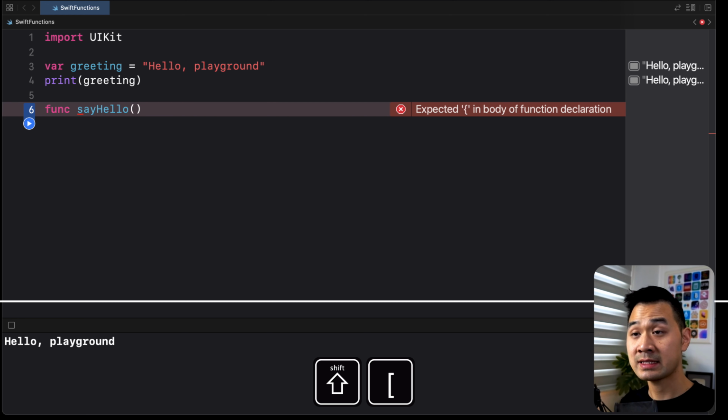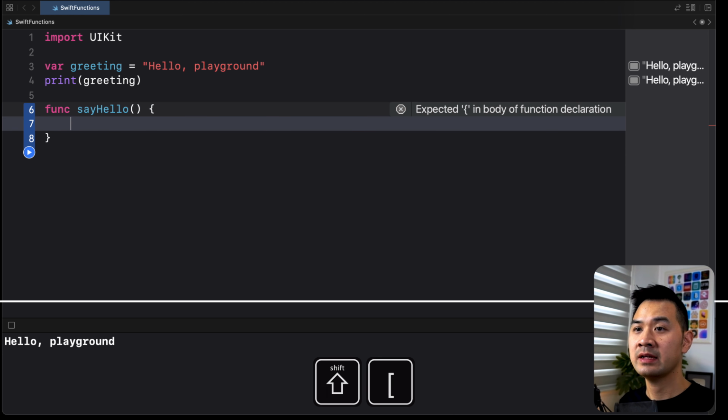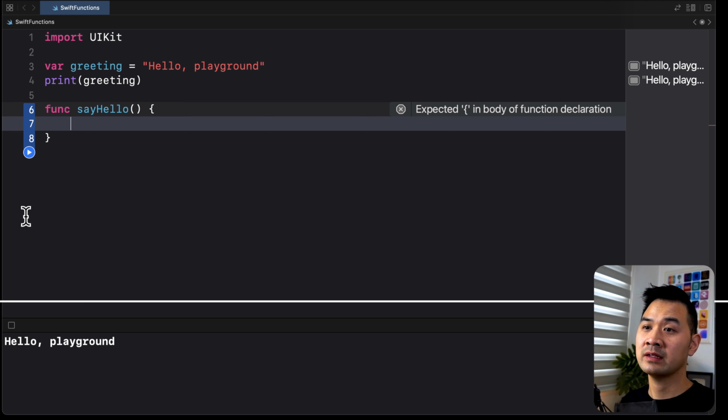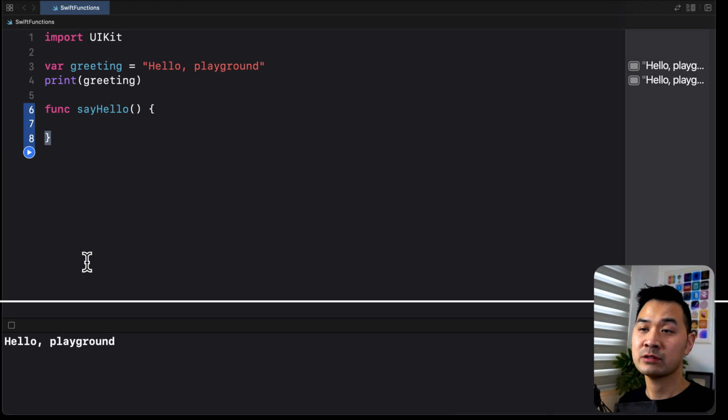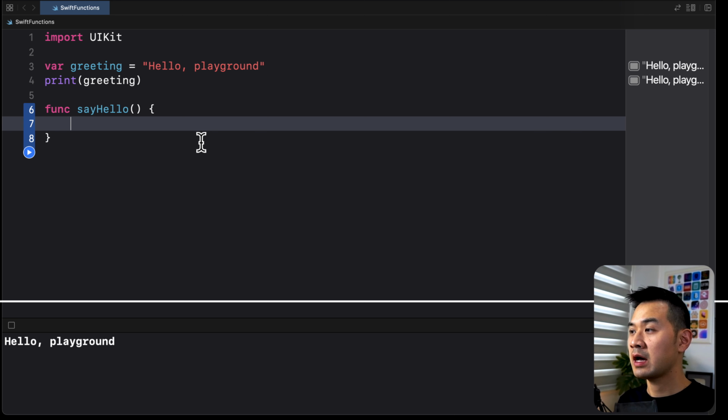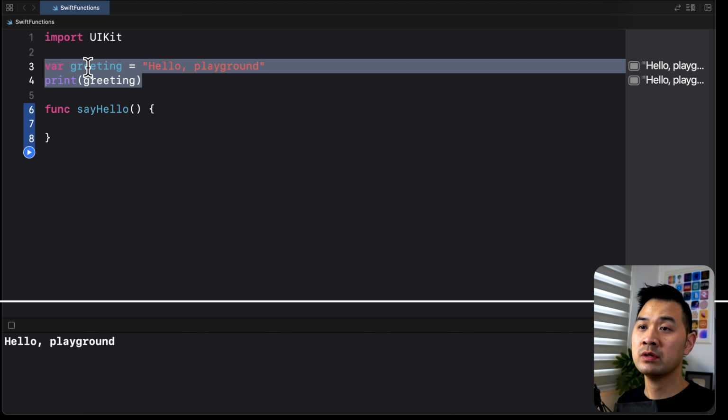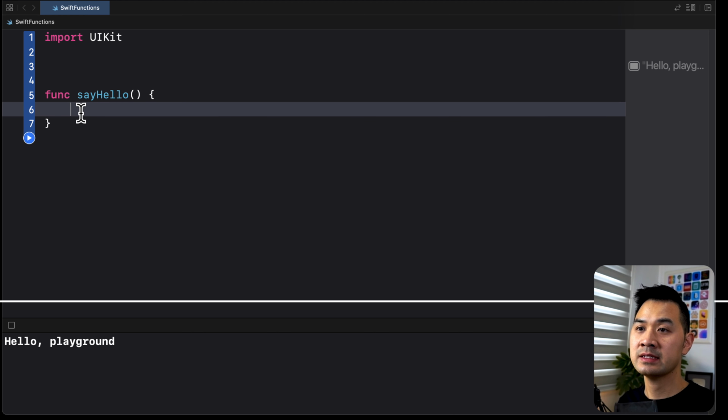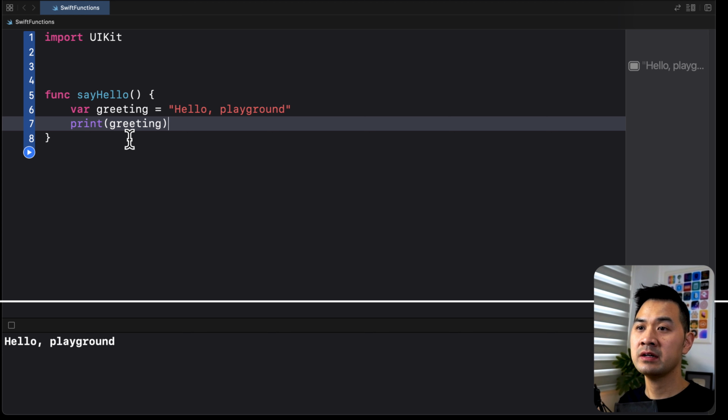So on my keyboard, that's how I get the curly brackets. If I hit enter, it's automatically going to create a new line and it's going to create that closing bracket for me. In here, I am going to take these two lines of code. I'm going to press Command X to cut it and Command V to paste it in there. And let's run our playground and see what happens.